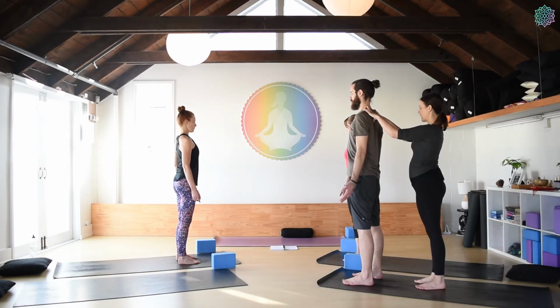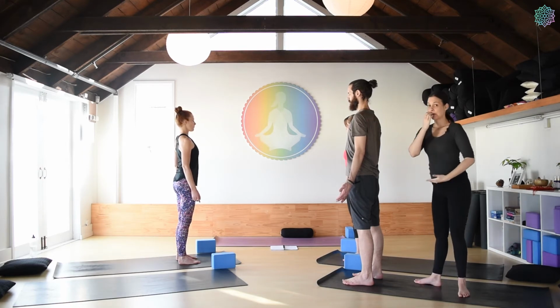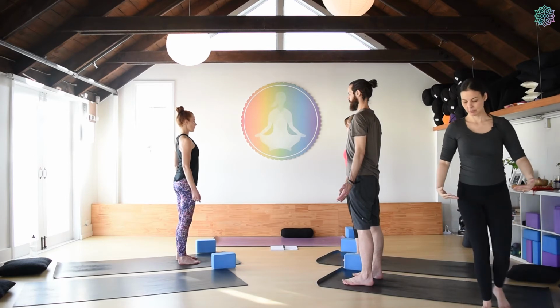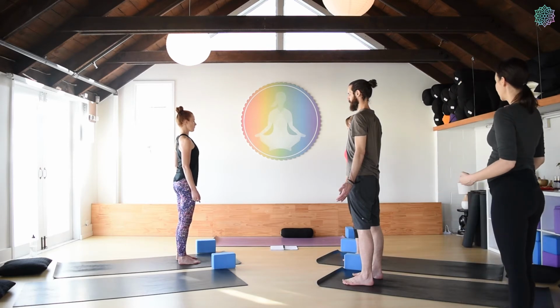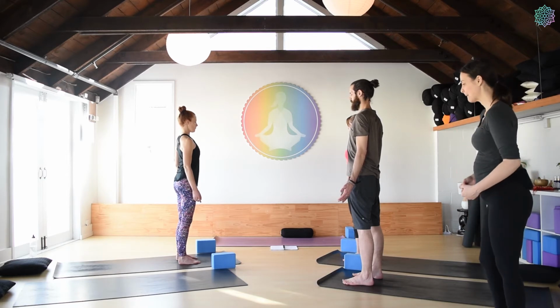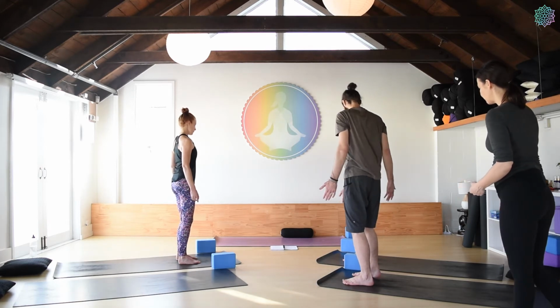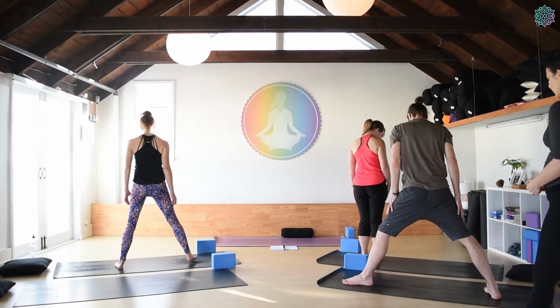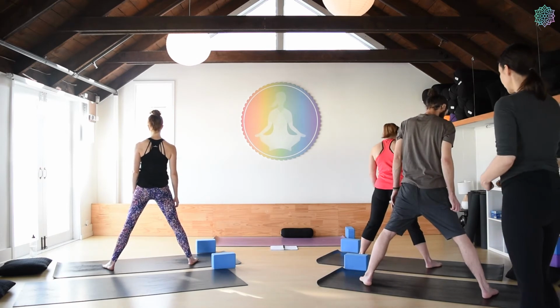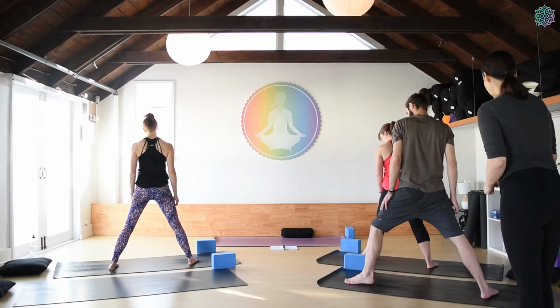So this is your Tadasana pose, your mountain pose. As we move into warrior 2, the lower half of our body may change position, but the top half of our body is going to remain in this nice, neutral, long spine. So turn towards the front of the room and then take a nice wide step out sideways. We'll start with the left toes first, so turn the left toes towards the front of the room. The right toes in slightly.